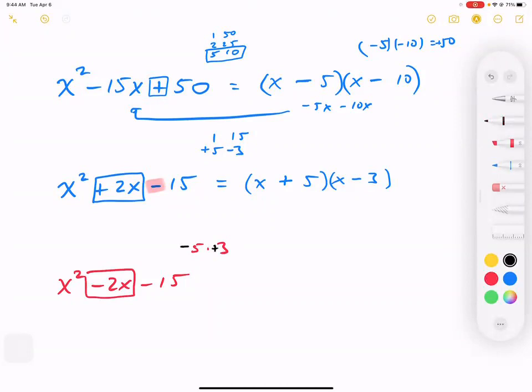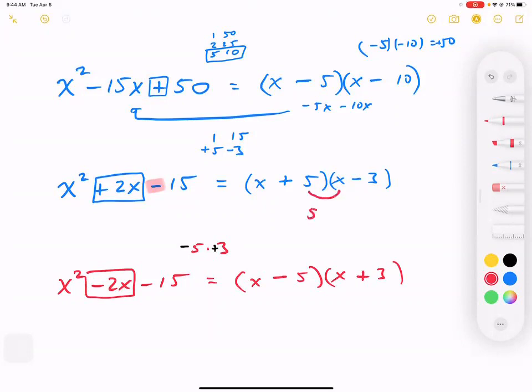So for this problem, though almost everything looks exactly the same, take a look, we still have 5 and 3. But who gets the negative? See how negatives win here? We have to have more negatives than positives. And that's where this can be a little tricky. You want to make sure you double check your signs.